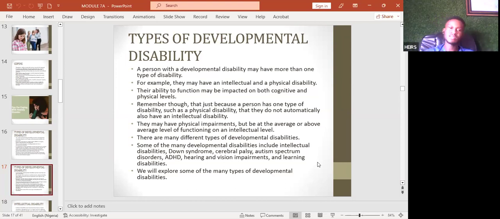With our limited time, time will not permit us to go deep into all types. There are hundreds, there are thousands of types of developmental disabilities. If you go online and you browse and you search them, there are a lot of it, more than what is listed here. So it's best after the lecture, you can just pick your phone, browse the internet, see a lot of disabilities, learn about them, and how you can help as a home health aide or a personal care aide. So here we'll be exploring some of the many types of developmental disabilities.